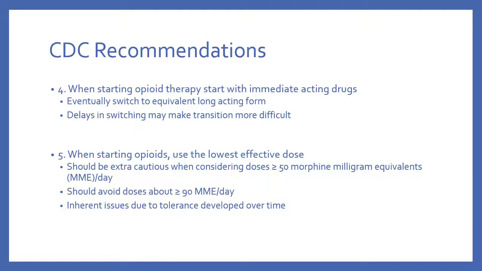Fifth recommendation: start with the lowest effective dose and be careful when considering doses at or above 50 morphine milligram equivalents per day, definitely avoiding doses greater than 90 morphine milligram equivalents per day. These numbers have been criticized as somewhat arbitrary with no hard evidence, and many long-term patients may be on 100-150 MME per day without problems. Still, they're an important reference point. Tolerance will cause patients to need escalating doses, so you'll encounter challenges staying below these thresholds.